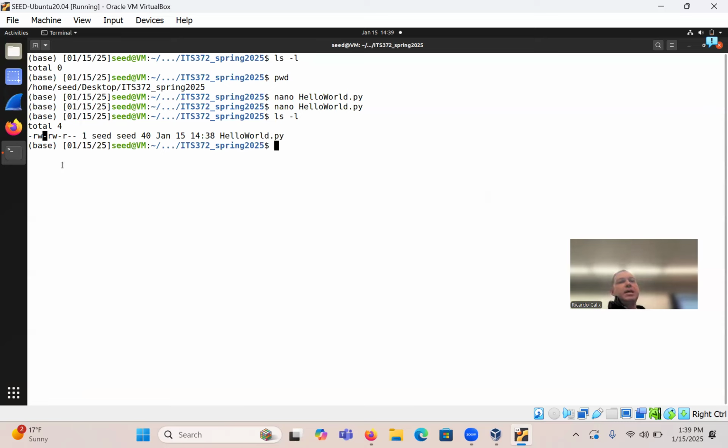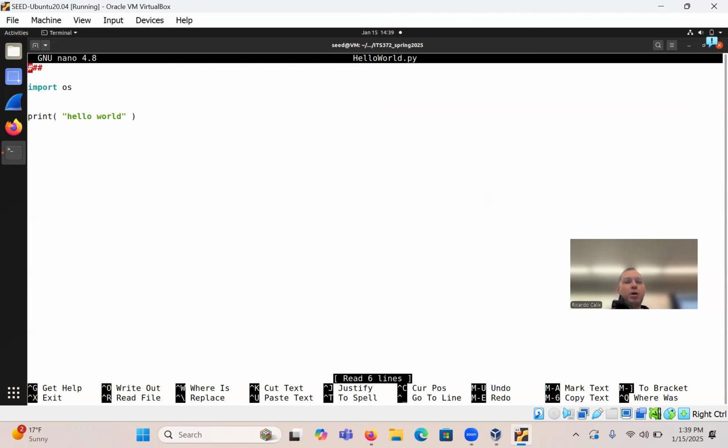All right, so the idea then is we need to change this permission to be X. However, something else needs to happen in the script. For this to work, the script needs to have a piece of information called a shebang, which basically tells it what interpreter to use.